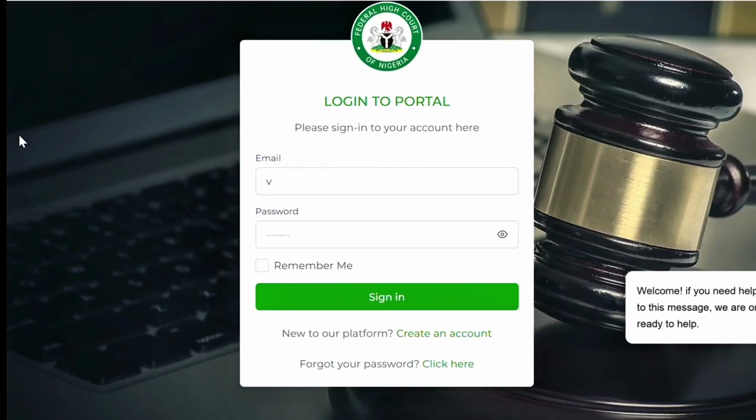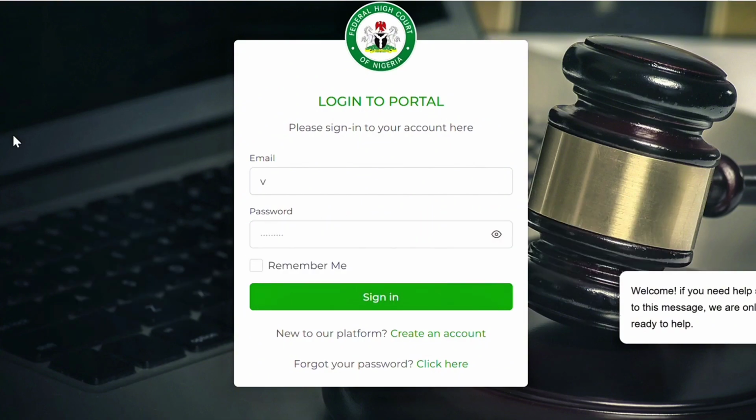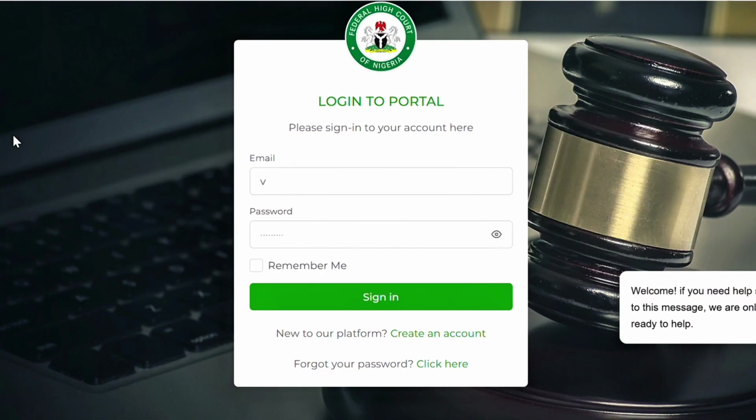So in Nigeria, there are two ways of getting your affidavit. There's the traditional way of getting your affidavit, and there's the new digital way of getting your affidavit. I feel a lot of people are not accustomed to the new way. I'll first dive into the traditional way of getting your affidavit for whatever claim, and then go on to the digital way of getting your affidavit.